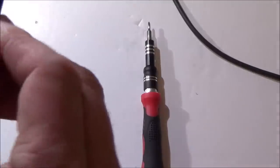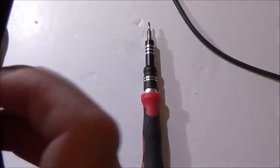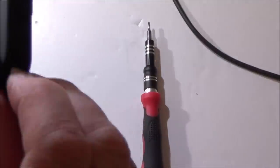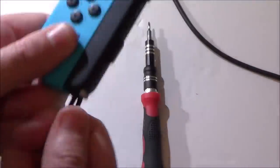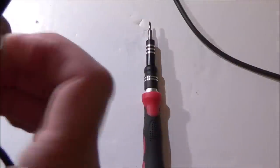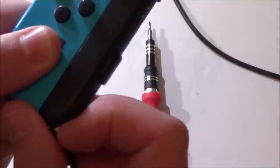Let's see it. Here we go. Right, so that's locked into place. Unlock it, take it off, put it back on, lock it into place, unlock it. Appears to be working now. Look at that. So maybe this was just slightly bent out of place. I don't know. Or maybe just by using it a bit more, it's now loosened up. I haven't got a clue. Don't really know what would cause that, but it appears to be doing it now. You can hear it's going right the way down.